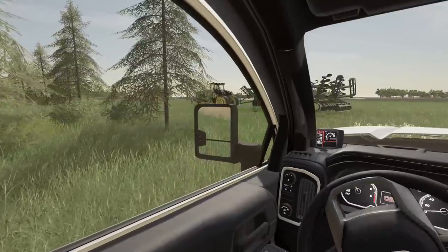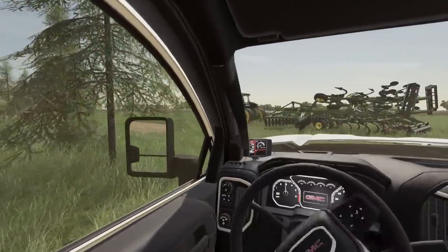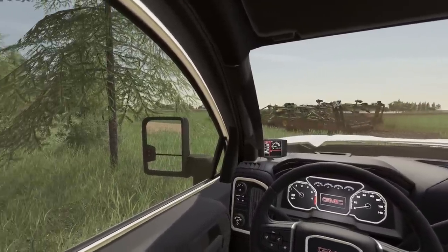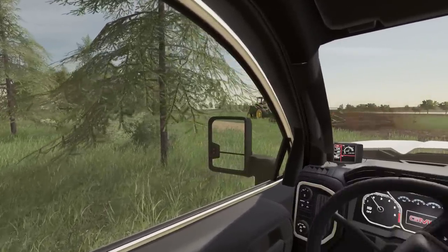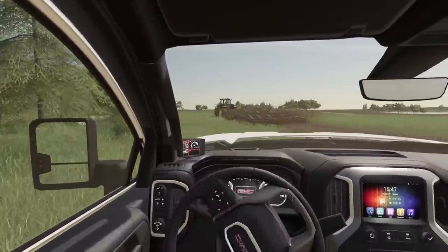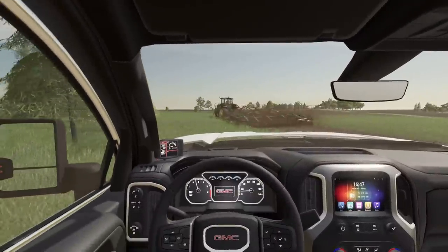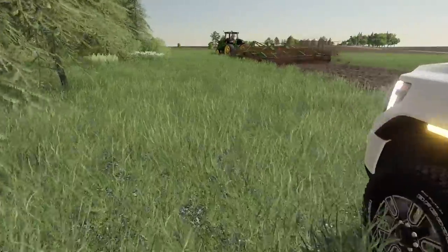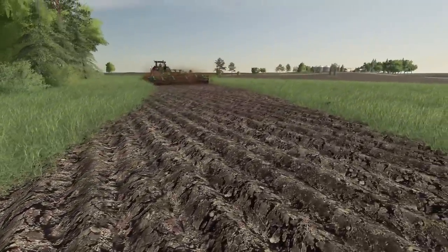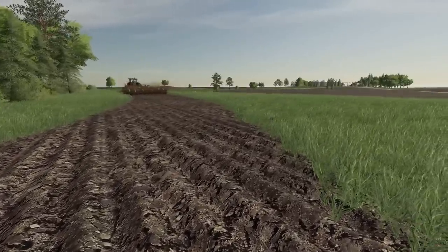All right, I don't know exactly how this got so dang grassy here. Unfold it first, Jim. Oh, jeez, Jim. Oh, man, Jim. Let's see how he's going here. Looks like he's going pretty good.